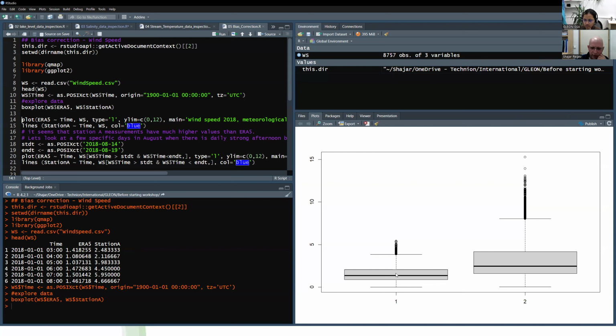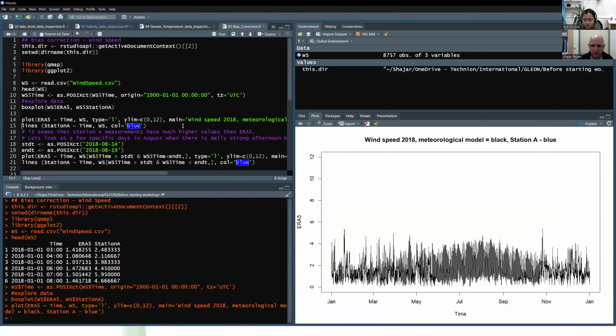One is the ERA5, it's much lower than the observation in station A. Both of them have maybe unusual values, but you can see that the ERA5 data has much lower values. We can also plot in time.